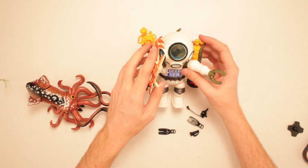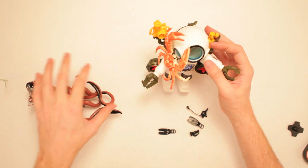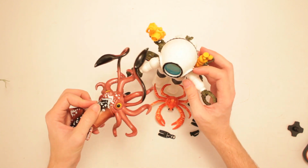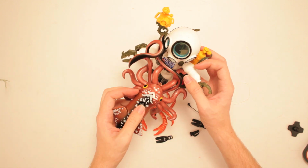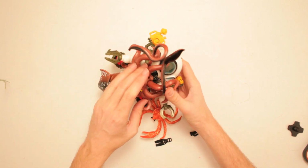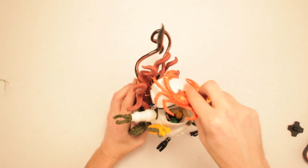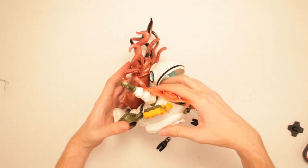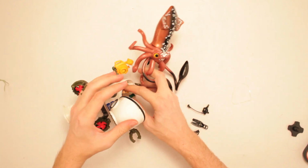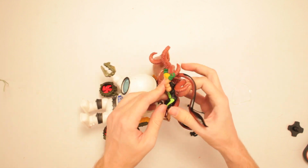Get off me. Don't you see that my deep sea suit says deep sea on it? Get away. Hey, can I bum a cigarette? You can't smoke underwater. Come on, give me a cigarette. Stop it. Smoking is bad for you. No, no smoking. Hey, give me a dollar. No, no, not in the soup. Give me a cigarette. Give me a dollar. Oh, no, the crab. Give me a cigarette. I don't even smoke.